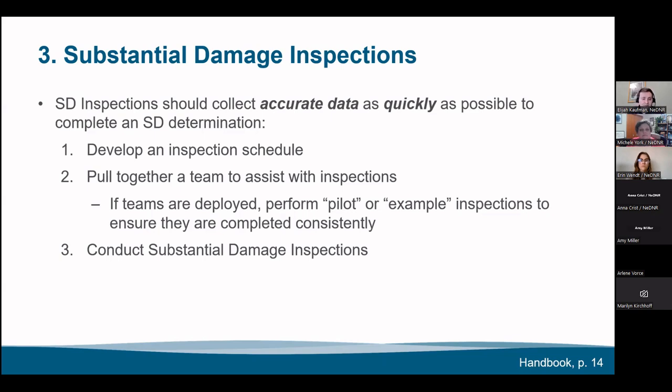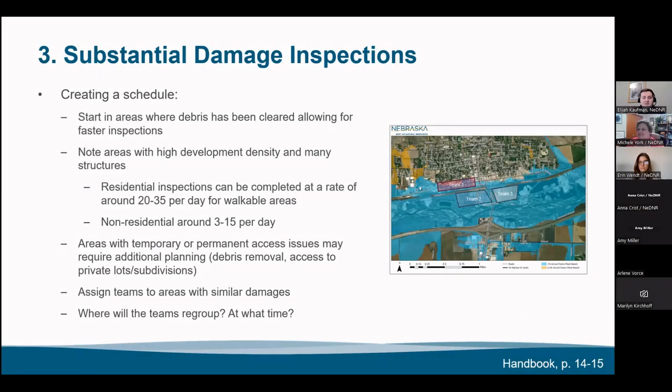Are you, as the floodplain administrator who's not been through the post-disaster process before, going to be perfectly in tune with how the substantial damage assessment process works? No, and we don't expect you to. But what we do expect you to do is be as accurate as you can and be consistent. So by having those first 2 pilot inspections done together, everybody will be on the same page and can do things consistently before they break off. Hopefully that makes sense.